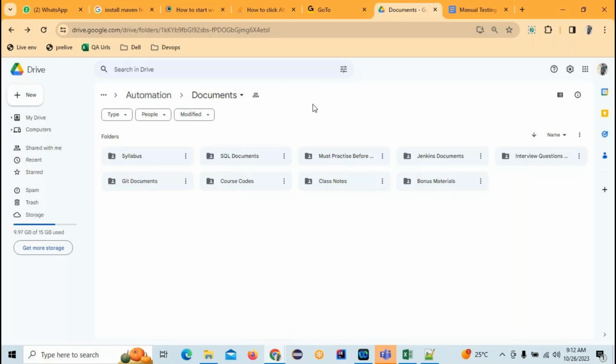And you may have doubts: Sir is telling about the documents, how can I get the recordings, right? Every day you will receive recordings through your WhatsApp chat or through your mail. It's completely dependent on your institute. If your institute plans to share the recordings through mail, they can share through mail. If they are planning to share through the chat, they will share through the chat. So that is about the recordings.